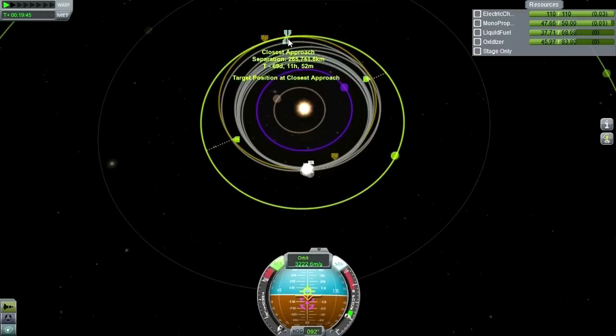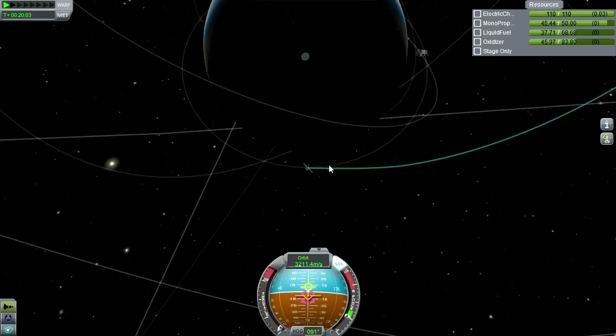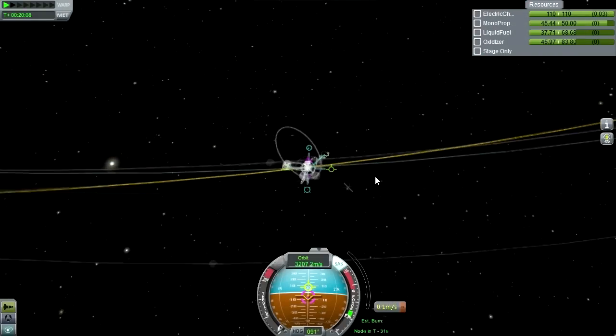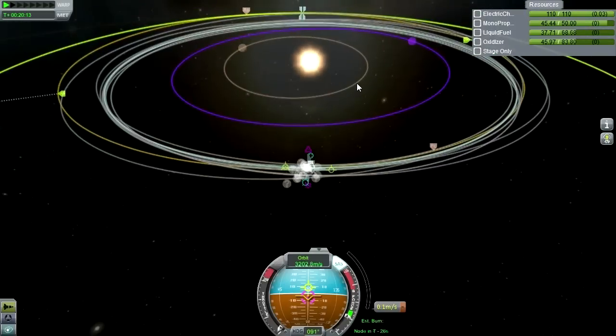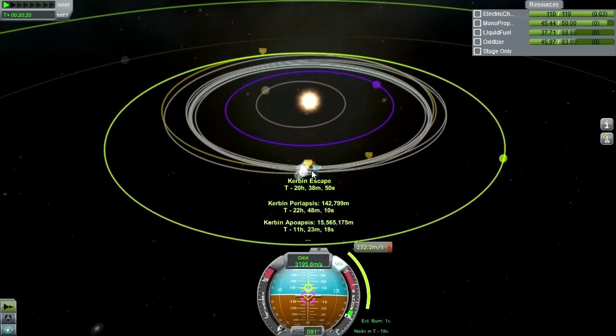Oh... making me annoyed. Okay, RCS is leaking. Let's not do that. Let's try and come up with another burn to fix this. Probably is because we completed the burn early, as you can see. Actually, that doesn't indicate the current. Okay, anyway. But yeah, we completed the burn early. Okay, that doesn't work. Really doesn't work.